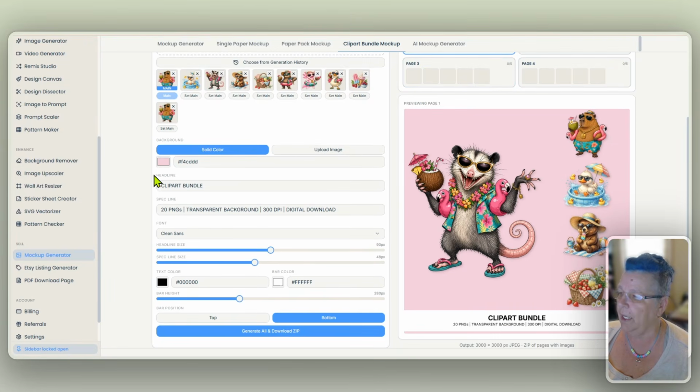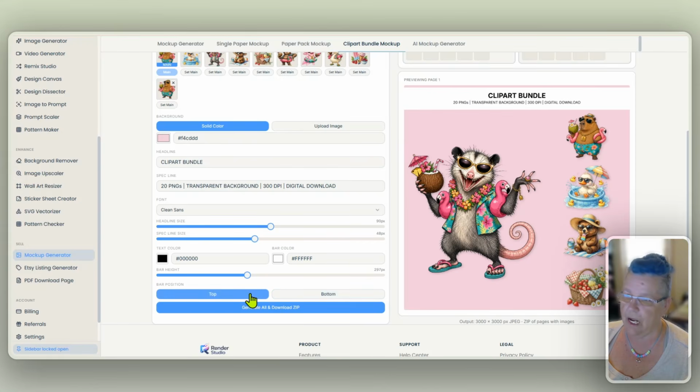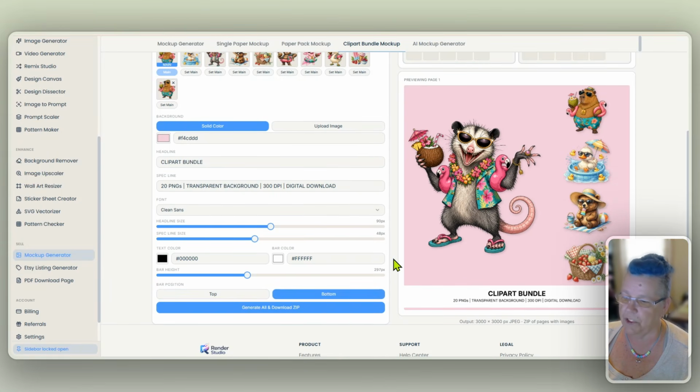All right. Same way with your bar here, your informational bar or banner. You can adjust this and you can choose whether it's at the top of your design or the top of your mockup or the bottom of your mockup. The choice is yours. You can change the bar color, the bar text color, and again, you can adjust your font size and things of that nature as well.